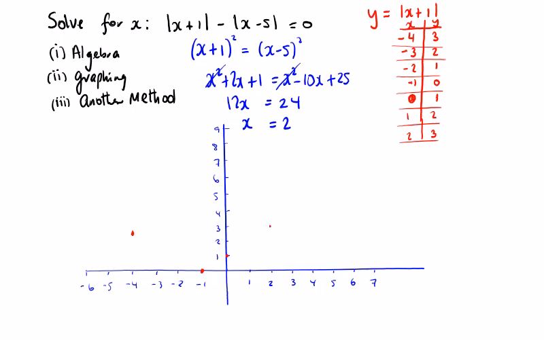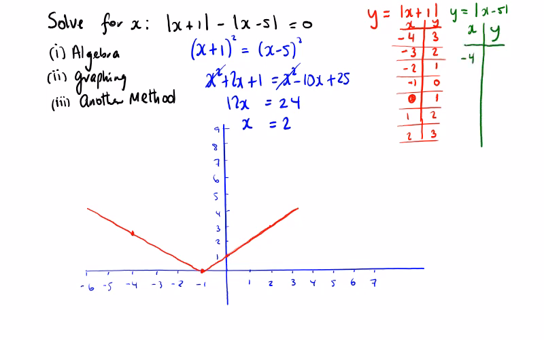So graphing this, you guys are going to use a ruler. And I'll try to use just freehand, but it's a little bit shaky. So this is the graph of the modular equation y is equal to the absolute value of x plus 1. So if I do beside it, y is equal to the absolute value of x minus 5, and I do my same values for x, although my values will shift. So we'll see why maybe taking the same values is not the right thing to do.